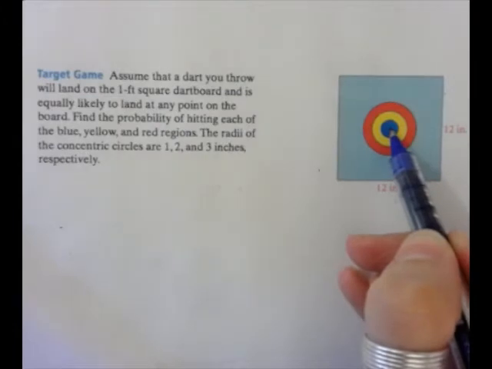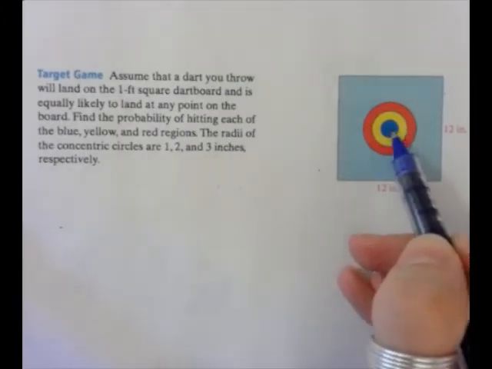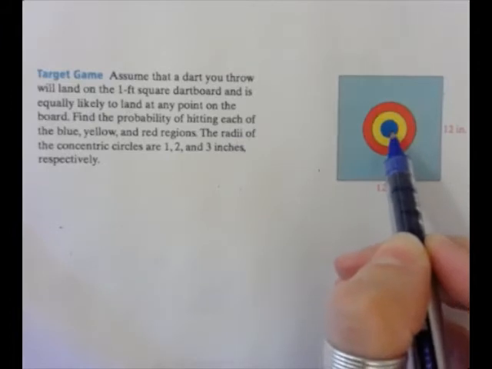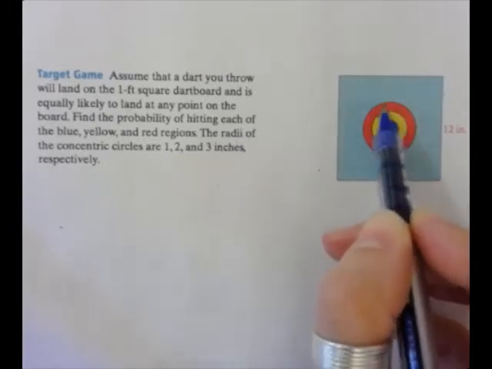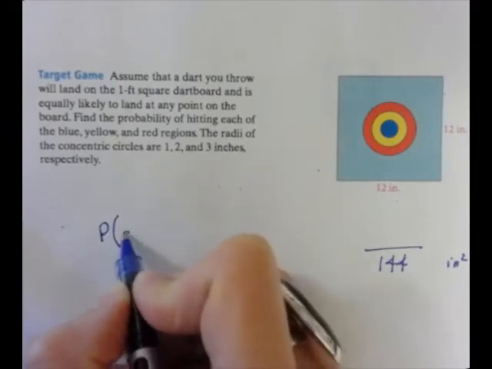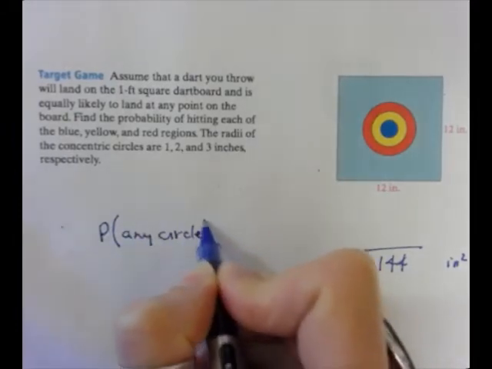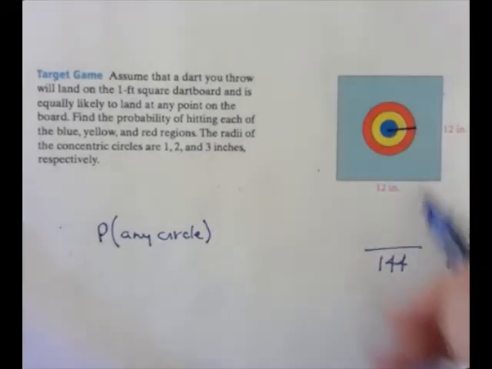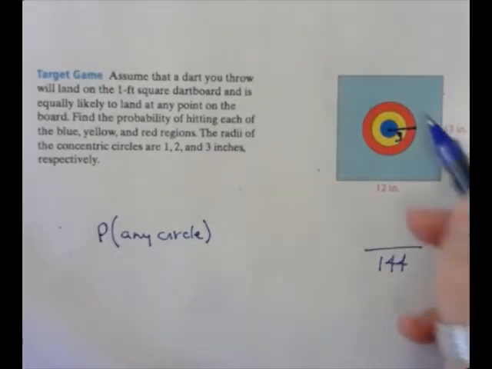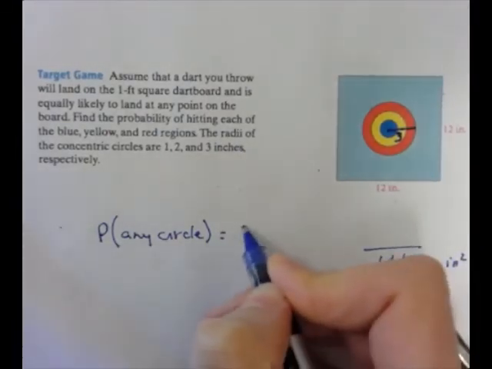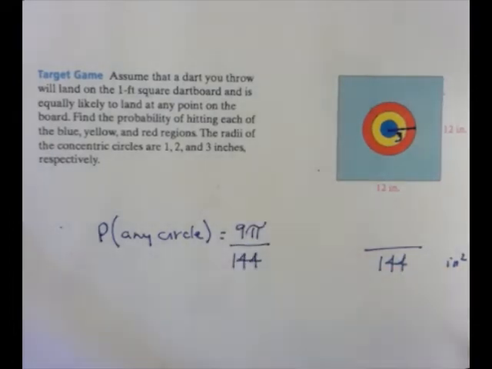So that means this blue one is 1, the yellow one is 2, and the red one is 3. But we're only going to practice this a little bit. So we're going to say, what is the probability that it will fall somewhere inside one of the circular regions? So I'm going to say probability of any circle. So that means I have to find the probability of it falling anywhere in here. And if I know that this radius is 3, I have to find the probability of the area of the circle and then over the entire area. So what is the area of the circle? Well, it's 9 pi. So 9 pi out of 144.